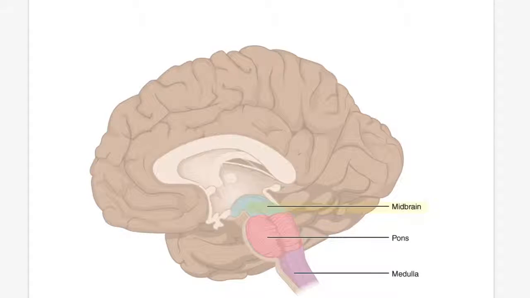Underneath the midbrain is the pons. It is a portion of the brain that participates in certain automatic homeostatic functions, including the regulation of breathing centers in the medulla. It connects the hind and midbrain and is also involved in the control of facial expressions. Lastly, below the pons is the medulla oblongata, for short, just medulla. It is the lowest part of the brain. It controls autonomic homeostatic functions, including breathing, heart and blood vessel activity, swallowing, digestion, and vomiting.